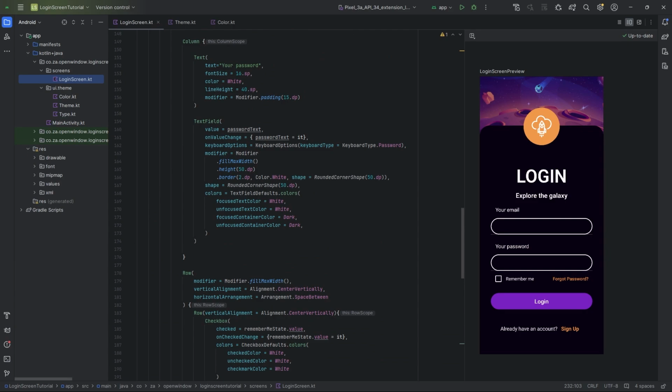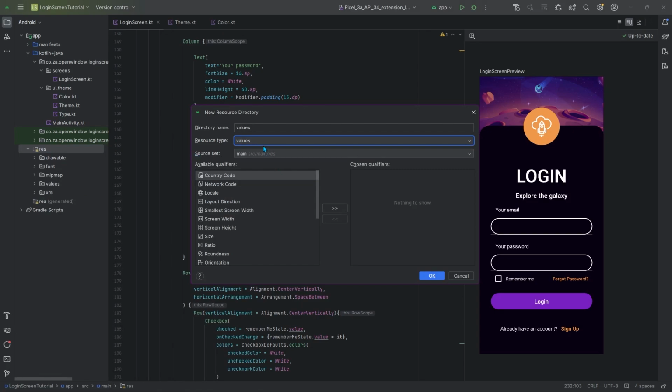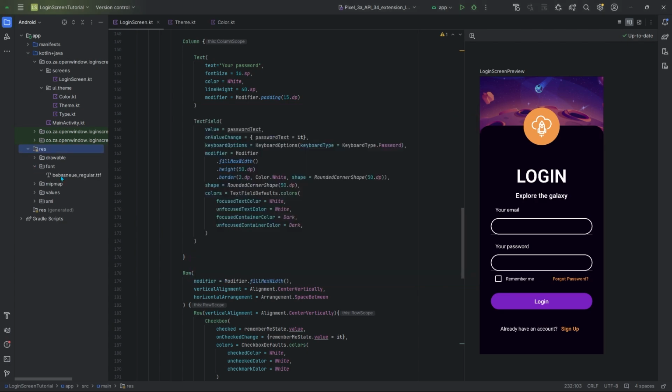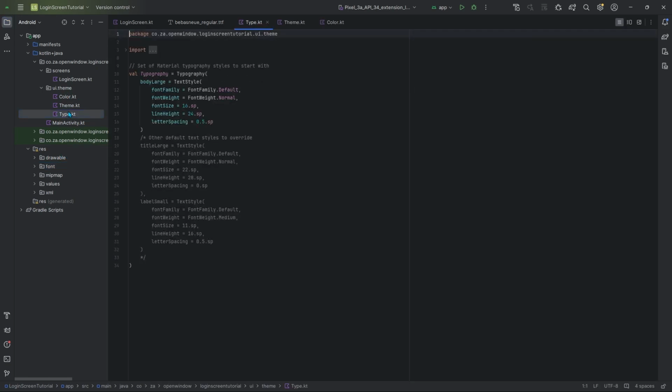For fonts, within your resources root, I'll show you how it's done: create an Android resource directory, select font, and then click OK. Within this font directory, you could just put in your .ttf file, which you could get from Google, and that should be it.